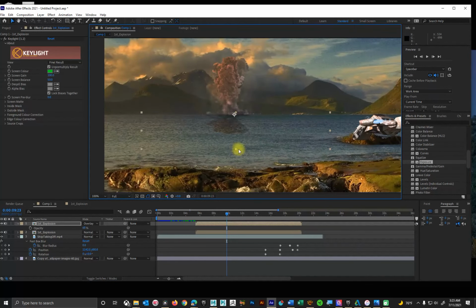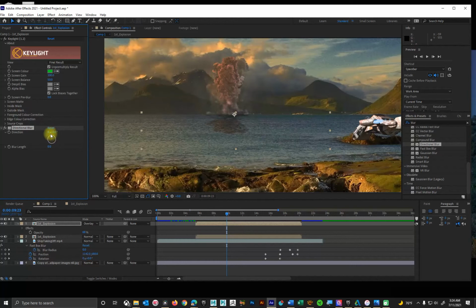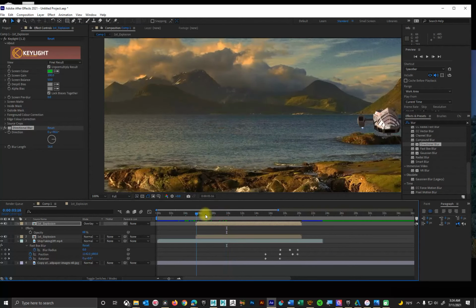Lighten that up even more. And you might even want to do a directional blur. It's really going to be up to you. Why would I do that? If I increase the blur length, oh, there we go, not that, the blur length, but then rotate it, I can kind of spread it sideways.